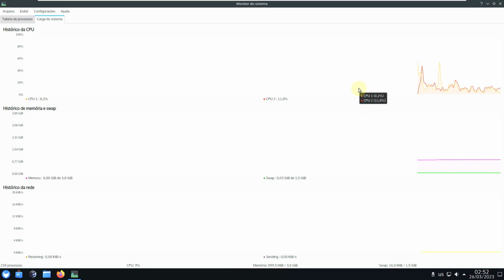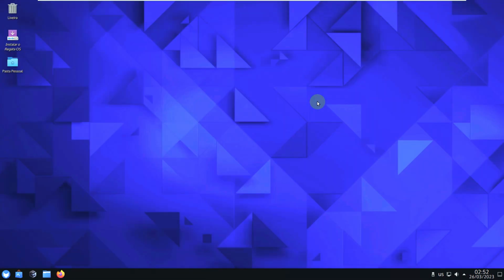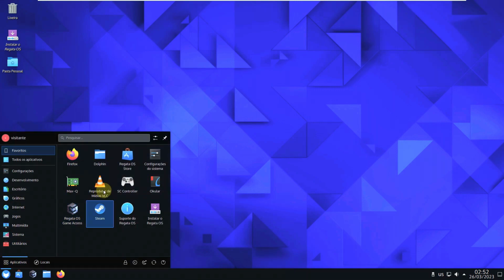Is it stable? There is a high peak in the beginning and then after a few seconds it is stable, just a small peak here, which is common. The CPUs are running below 20. Let's close this thing and open the terminal.